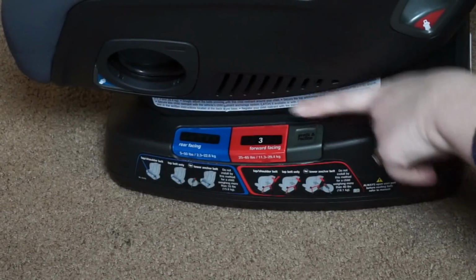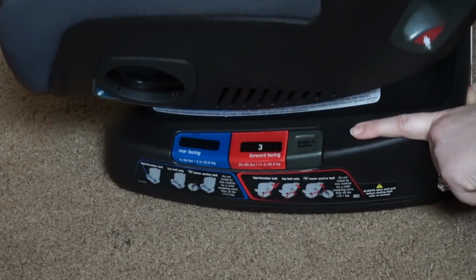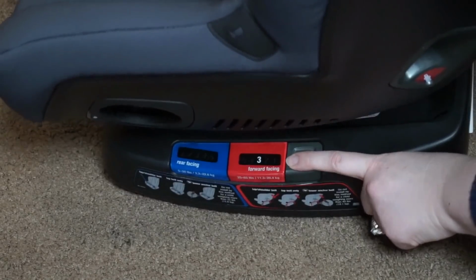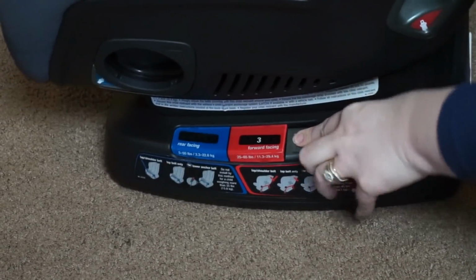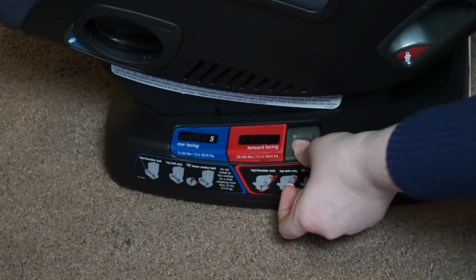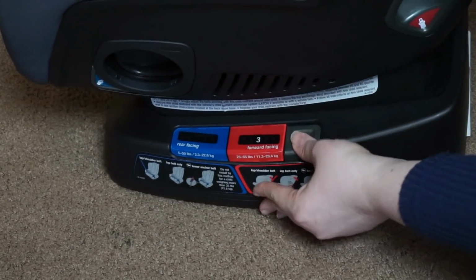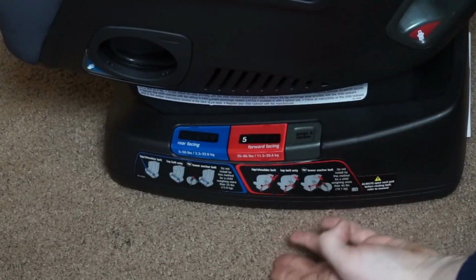So right down here underneath the cup holder that I have tucked away now is your recline position indicator. And the blue is going to be for rear facing, and then the red is for forward facing. There's different options for each, and you basically just press this button and you can recline the car seat to whatever you need. It is really smooth, it's really easy. I just messed up that first part because I was trying to see what I was doing in my camera. But it's really smooth and simple. Obviously you want to put the recline on whatever, you know, facing your child's doing.